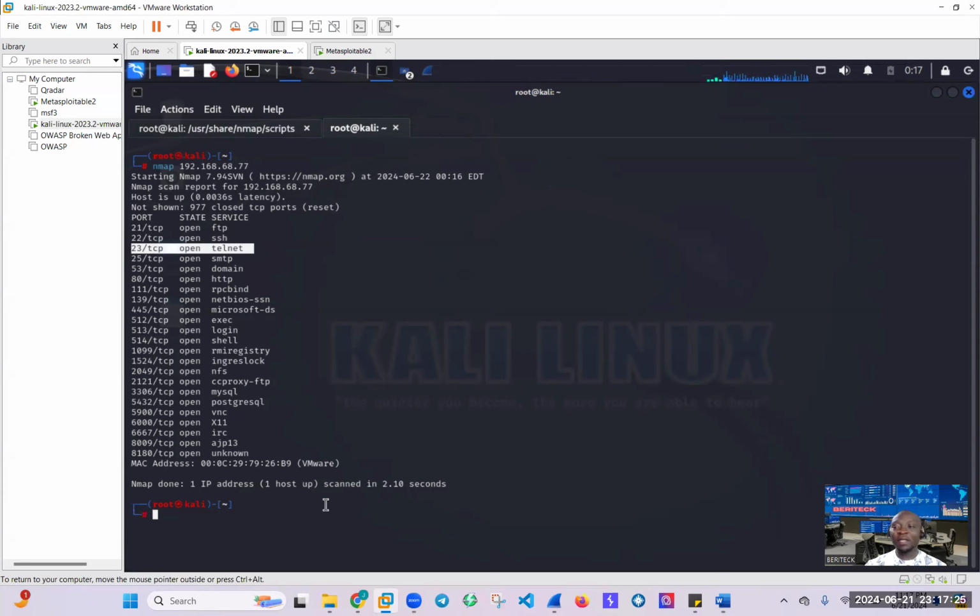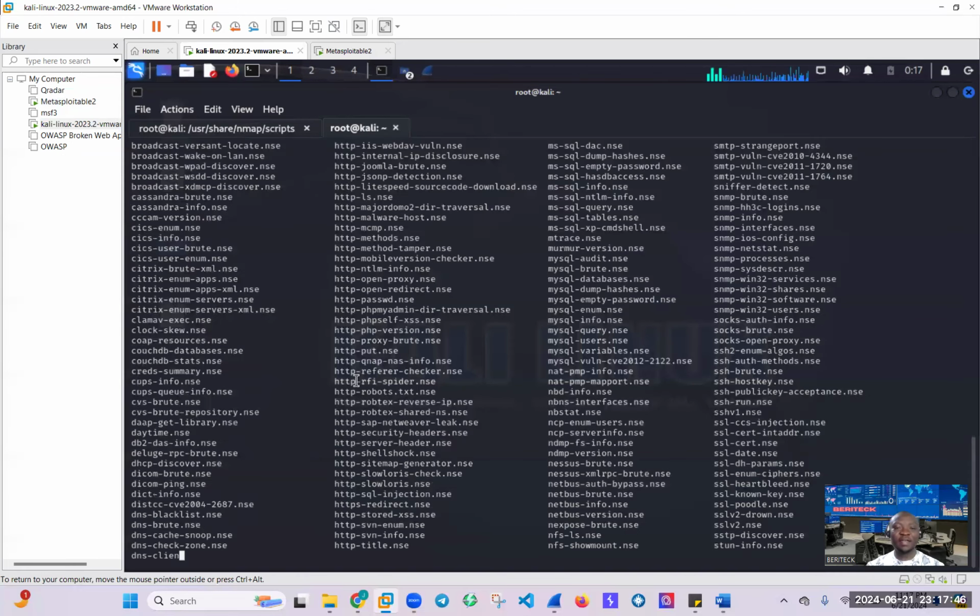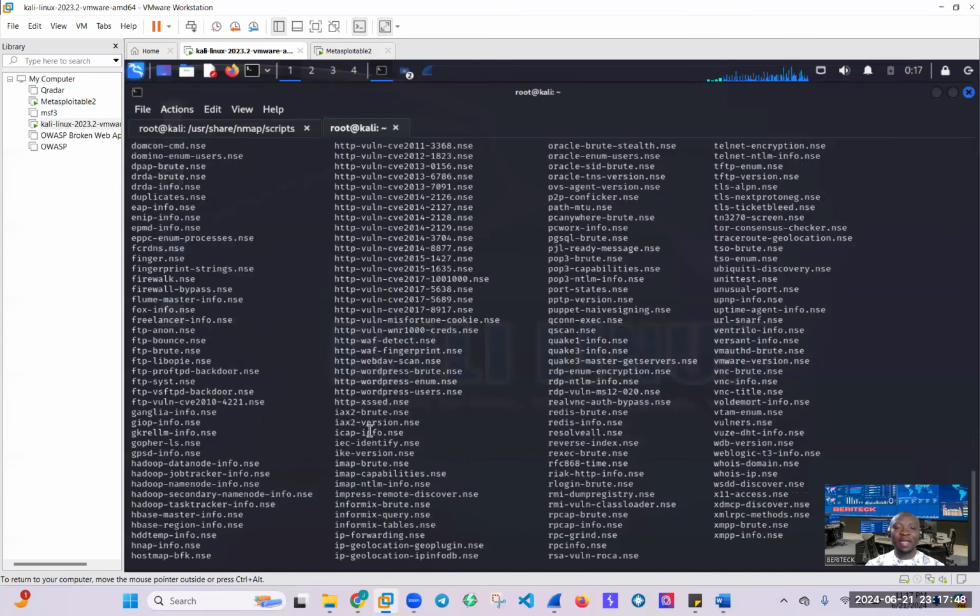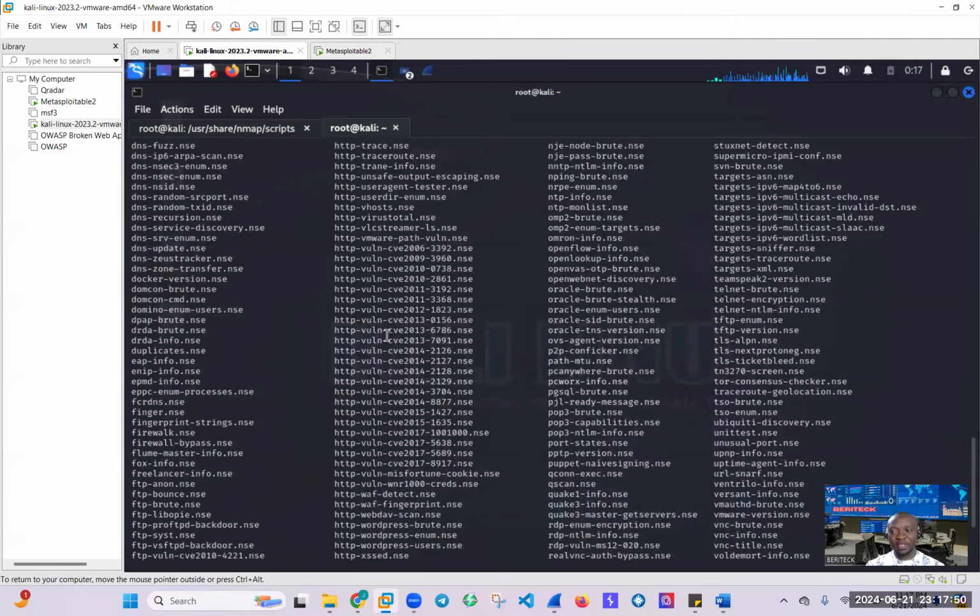Nmap has some built-in scripts, which are located under /usr/share/nmap/scripts. If I list those files in here, you're going to realize that Nmap has a lot of scripts.